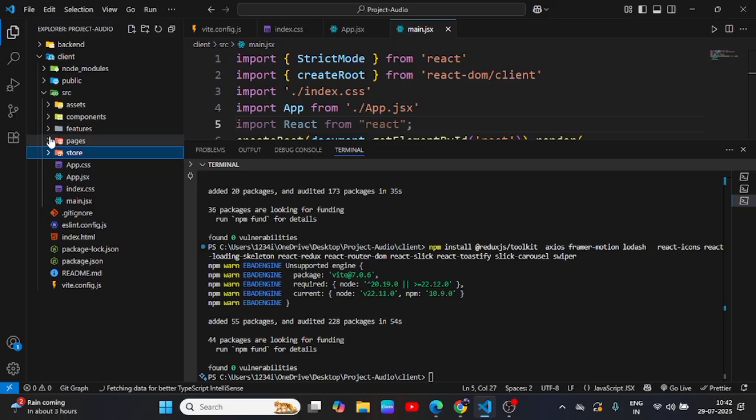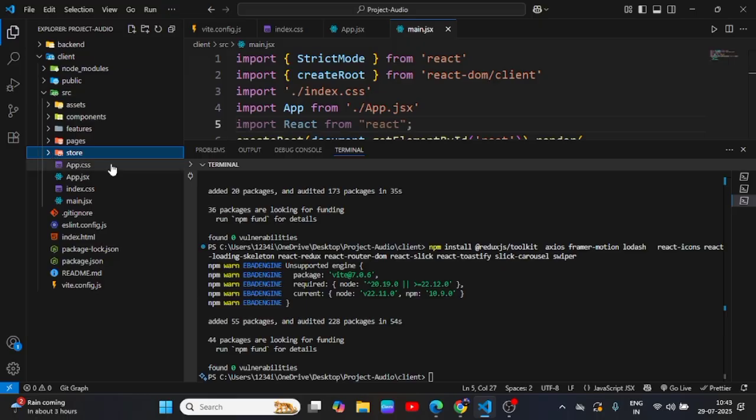Inside pages, I just integrate the features code, like all the code inside features. So I'm separating things as small as I can. It's a big project, so you have to maintain it, and it will be very difficult as it grows in future. That's why I'm providing all the best practices, so that you can understand what's going on in a real project or in industry. And in store is where I handle Redux Toolkit and the REST API, like all the endpoints.